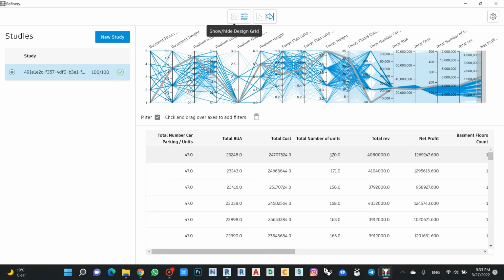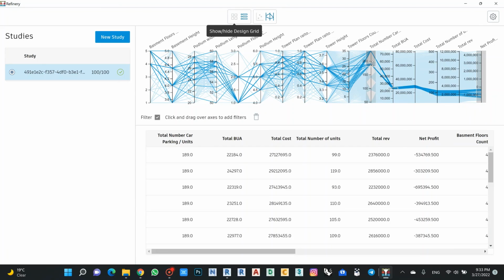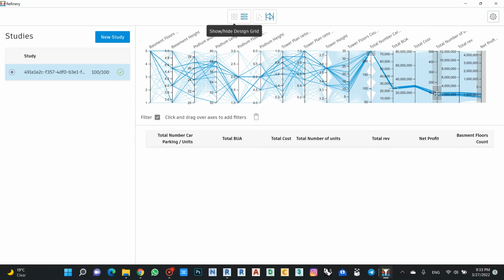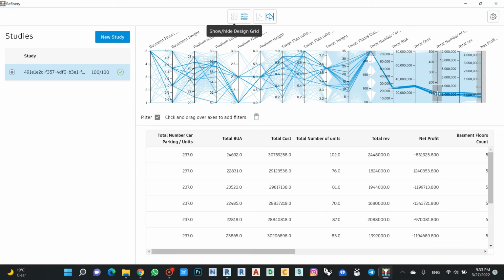And in this case, I can also go to the total number of car parking. And let's say I need my maximum study in this one. And as I can see, for the total number of car parking, it only leads me to the 5 basement. And the maximum number here, it shows me like 273. So if I go to my total number of units and see how it gives me, as a count, in case of the big car parking number, it can give me the total number of units as 1, 2.